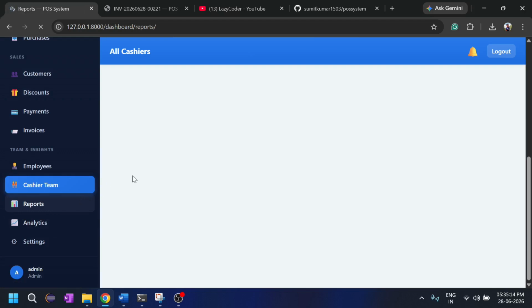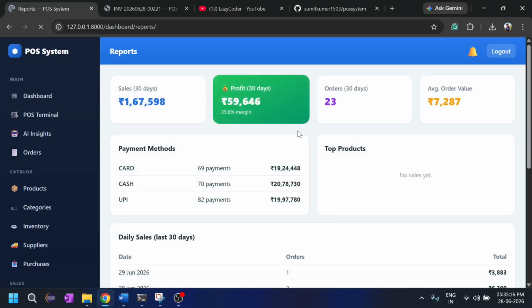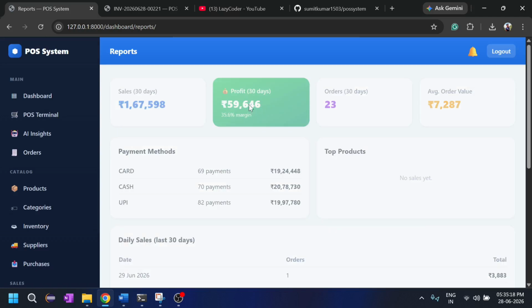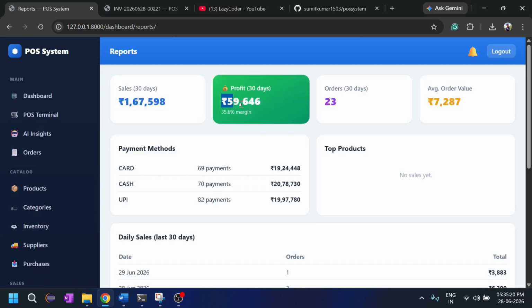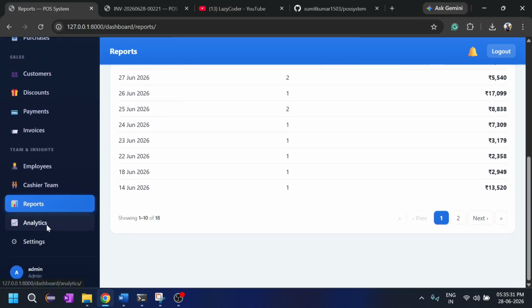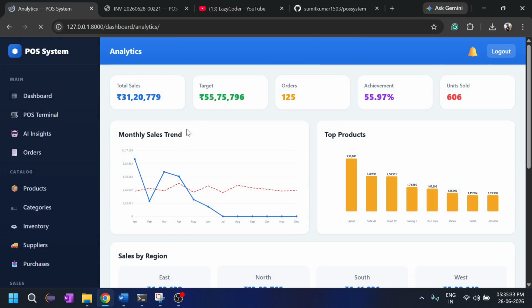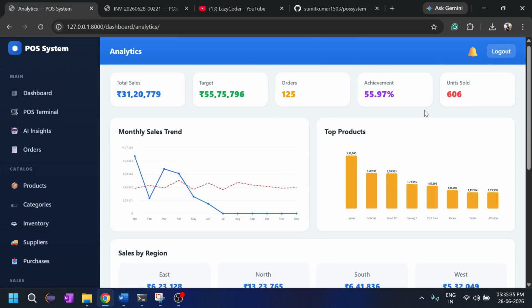Okay, so reports. So how much is the last 30 days profit? This is showing here, right? Average order value is 7,000, right? Card payment, UPI payment is getting more numbers, right? So it's showing here. Analytics page, from where all the sales targets can be made.